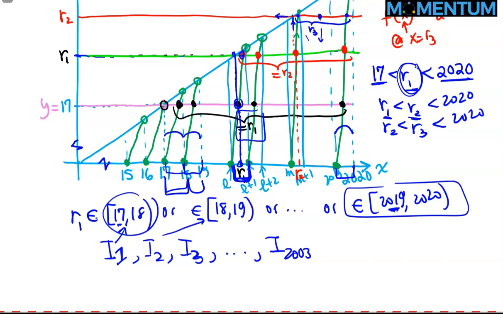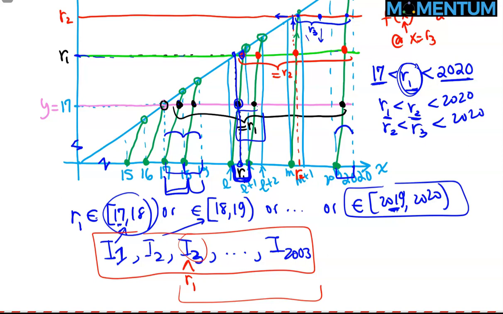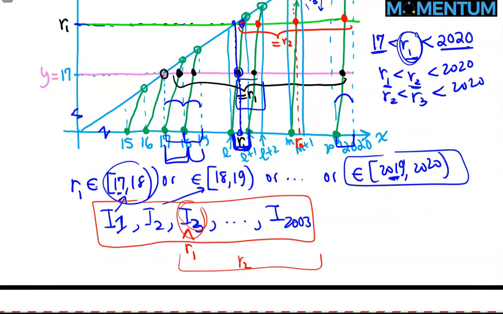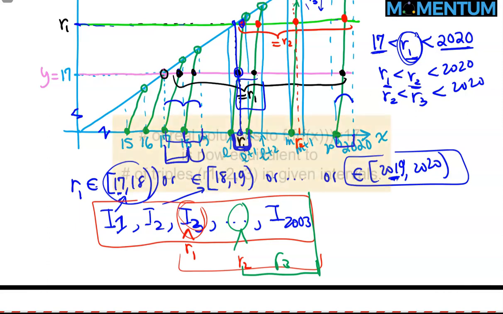So that's it. Once we decide where R1 is, suppose here, then R2 can be anywhere from I3 all the way up to there. So R1 has so many choices. R2 is R1 through 2030. So wherever R1 is, the interval, and anything above that, R2. And finally, once you choose where R2 is, suppose that you choose R2 somewhere here, then R3 is anywhere where R2 is and beyond, right? R3 all the way up to 2013. Do you guys see that?